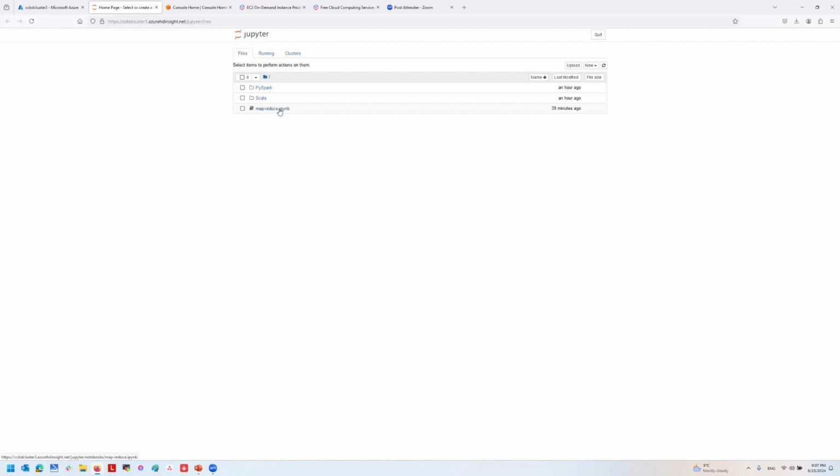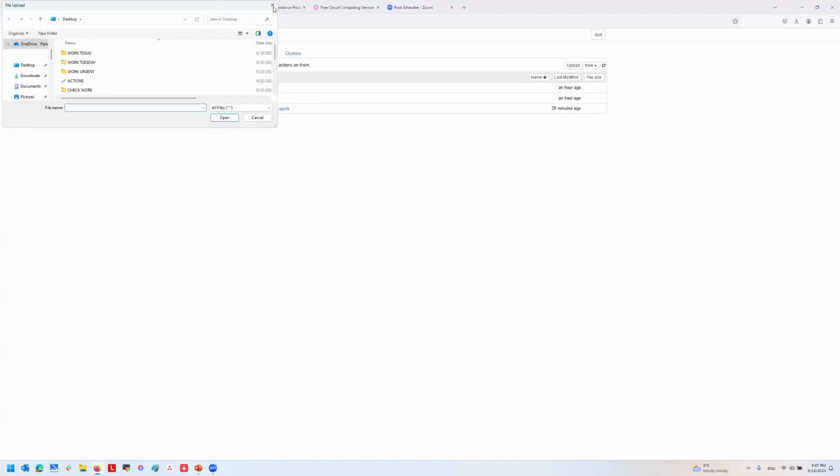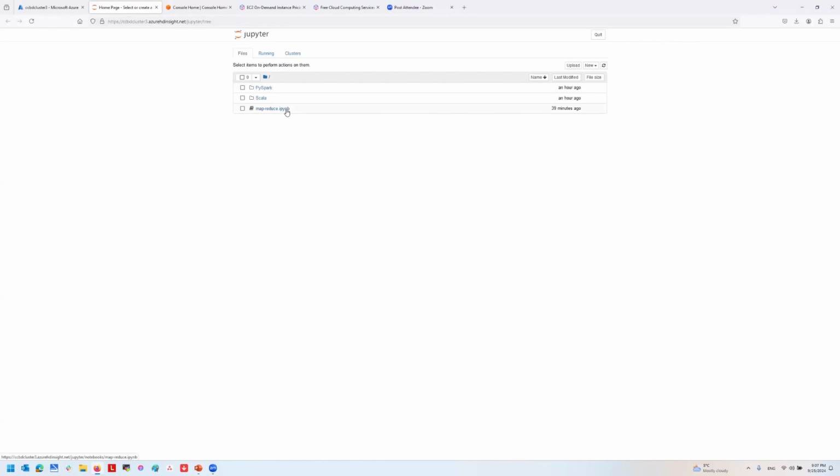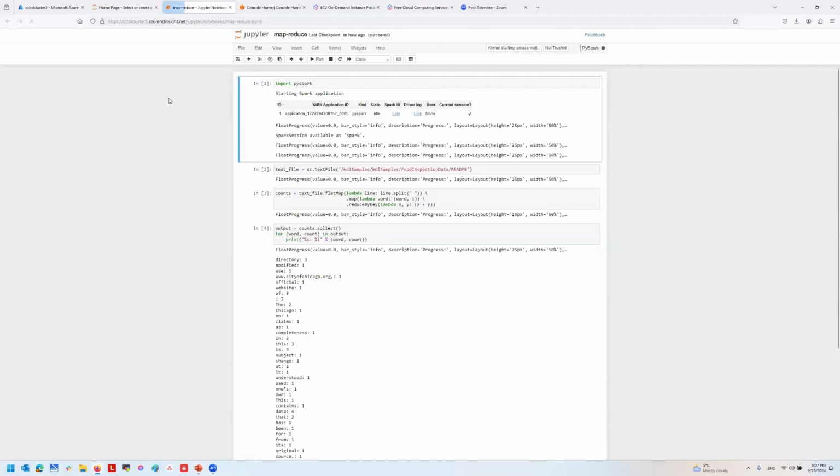And I already uploaded a very short example of MapReduce. If you open the Jupyter Notebook normally, you will have an empty space, right? It will only show PySpark and Scala here. So you have to upload, pick from your file system what you want to have, and then you would, for instance, upload such a MapReduce Jupyter Notebook. That is very similar to what we did in the machine learning example around logistic regression last time. And once you are in this Jupyter Notebook environment, you have to wait a bit. You remember, kernel starting, please wait. You see that a little bit here, that the kernel is busy starting itself.